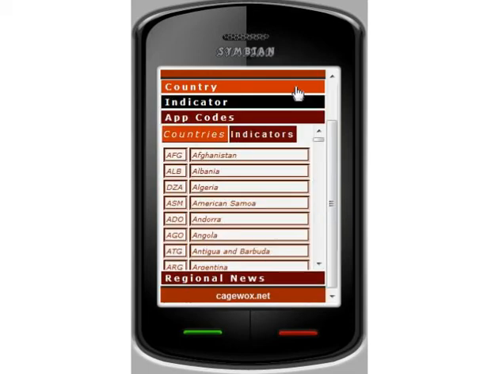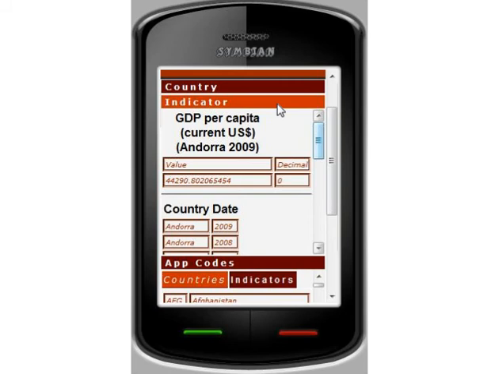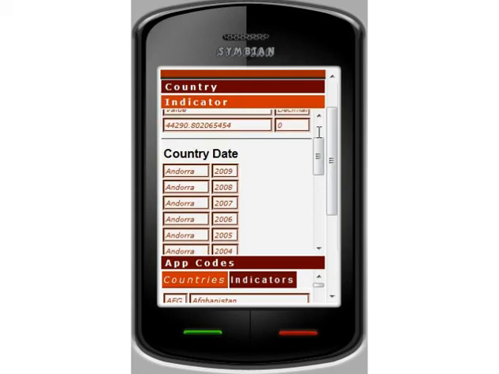And we also have our indicator data, GDP per capita in current US dollars for Andorra 2009 all the way down to 2000 for each of the countries.